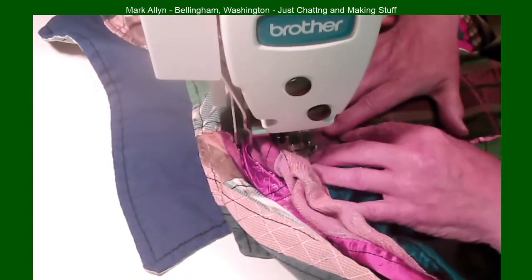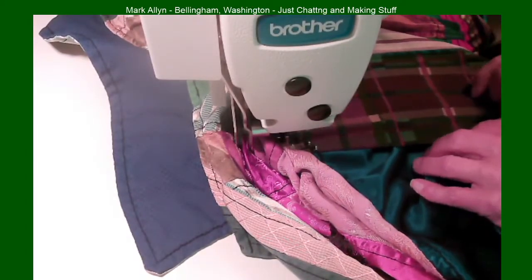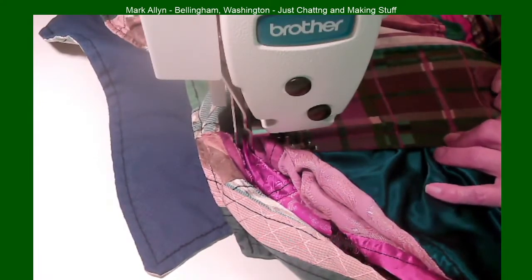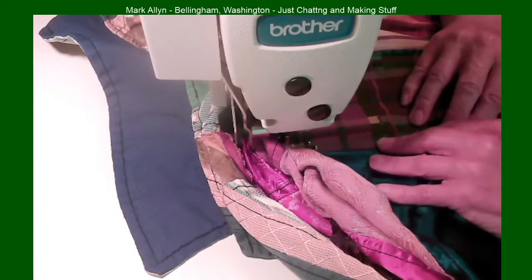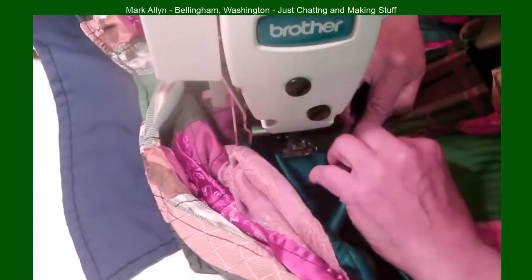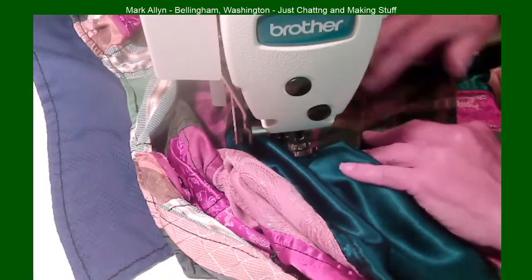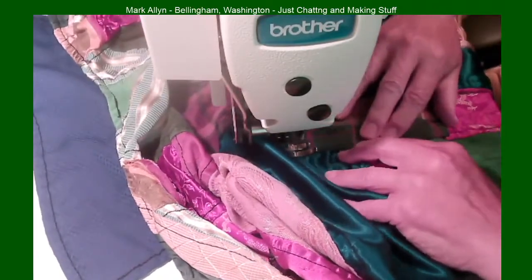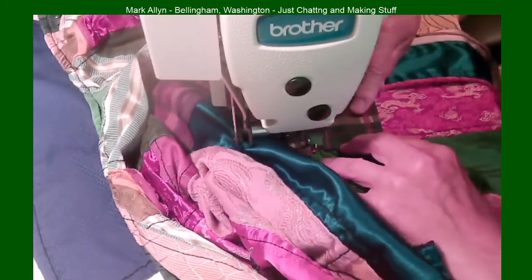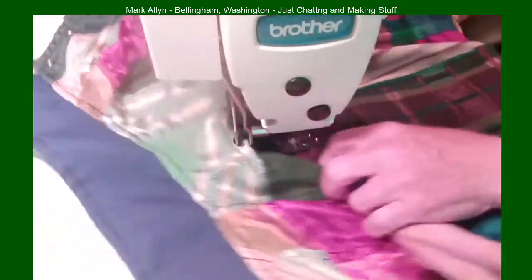I know it's crazy, but it still will add some life back to the garment. It's going to be something like that because the entire orange fabric is no good. So we're going to do that. There are going to be some puckers here, but we're going to have to live with that. We're just going to top stitch down that, knowing it's on the blue fabric, which is not torn, and keeping the pink fabric, which is torn, completely under the patch here. So it's going to look something like that. Okay, so we got side number three on that one.